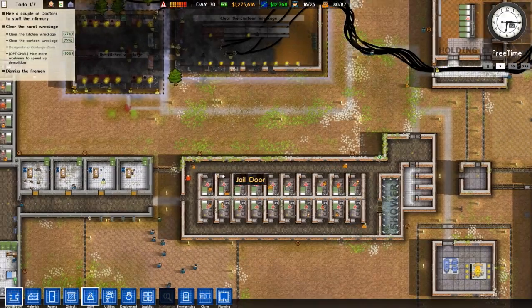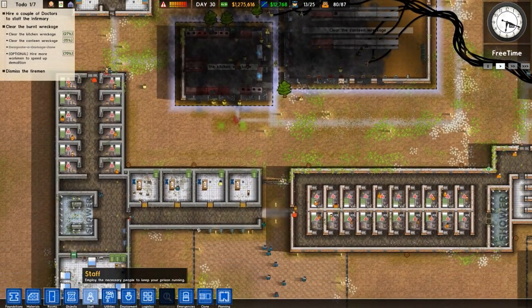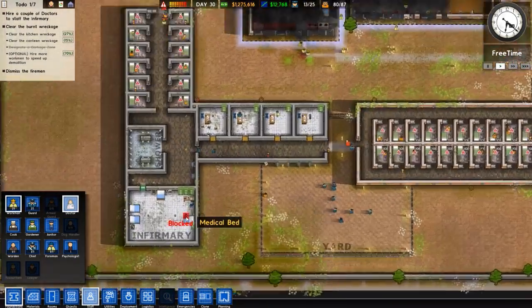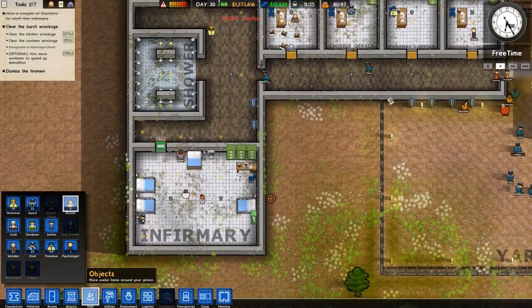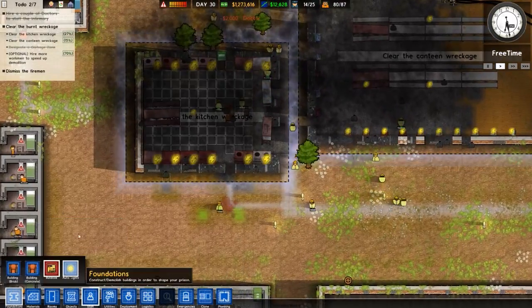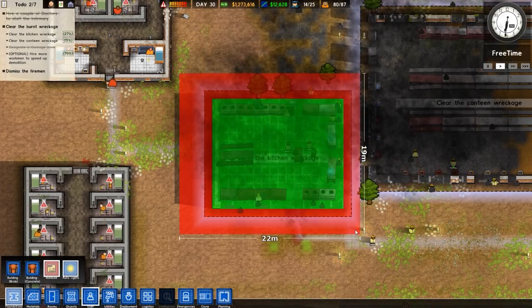So the garbage area is now done. We need to go to staff and then doctor, and we need to find our infirmary, which, as far as I can tell, is at the bottom there. We'll hire one of them. How many do we need? It says hire a couple, so that would be 2. And they can sort that out. Obviously, danger level is off the chart, so we need to pretty much sort this out. We'll bulldoze all of that there.